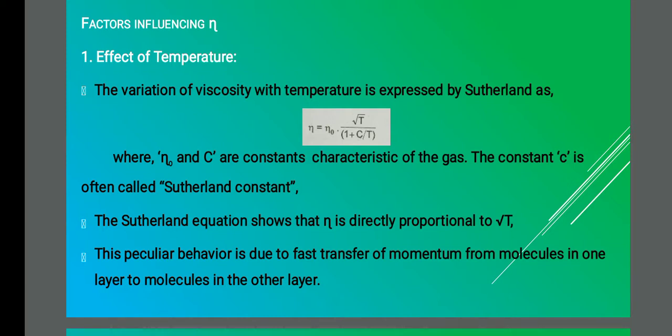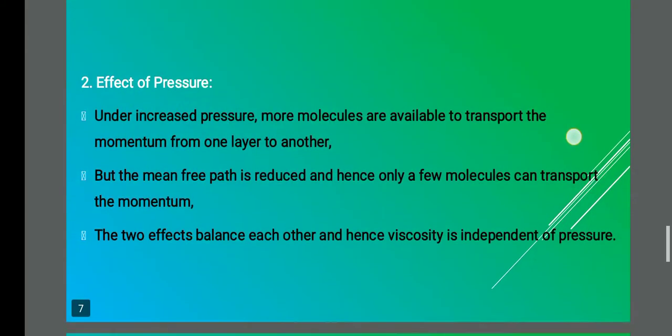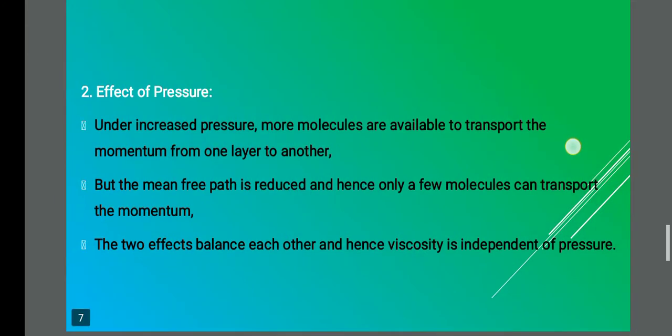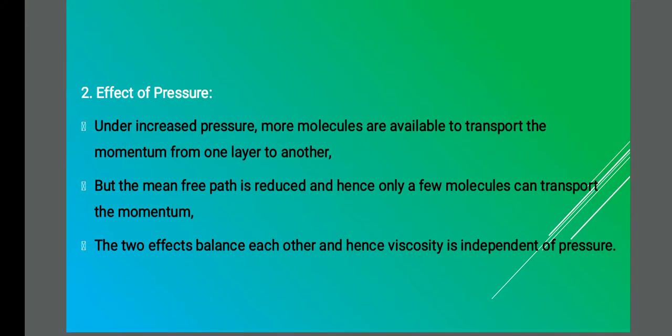And next, we can see the effect of pressure. Is it clear now? Okay. Under increased pressure, more molecules are available to transport the momentum from one layer to another. But the mean free path is reduced, hence only a few molecules can transport the momentum. And the two effects will balance one another, so viscosity is independent of pressure.